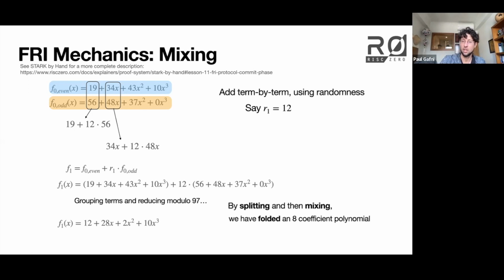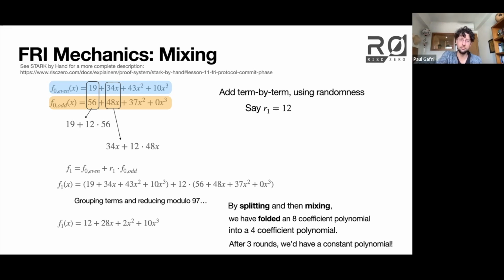So again, by splitting and then mixing, we did what the FRI paper just calls folding. These terms, splitting and mixing, I haven't actually seen referenced elsewhere. We use them in the RISC Zero ZKP white paper. They're super helpful for me to conceptualize what's going on here. The language in the original FRI paper says something like folding using an algebraic hash function. And the algebraic hash function is this. So if you're trying to read the FRI paper and getting confused by that, hopefully this clarifies it a little bit.